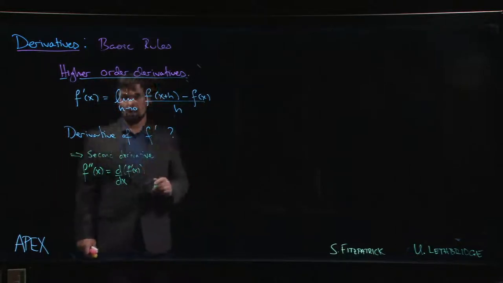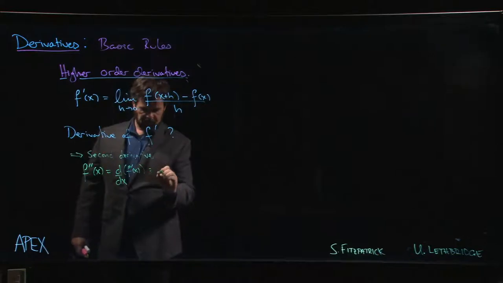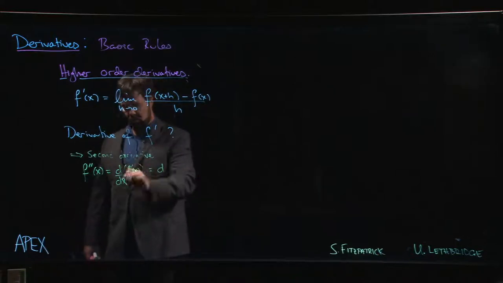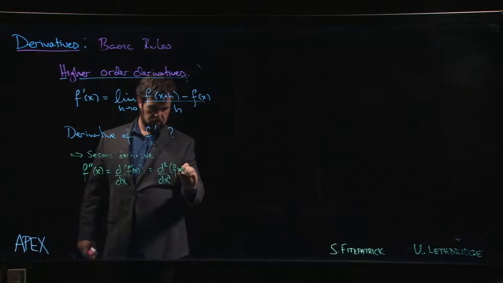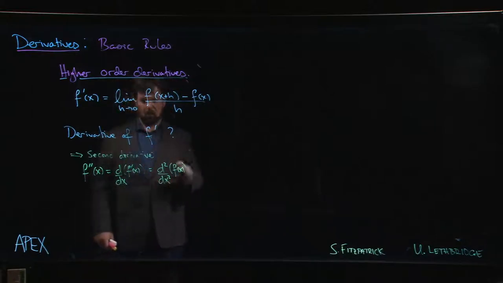And as you expect, one way we could write it is like this: it's the derivative of f prime. In Leibniz notation, the way you write the second order derivative is like this—you see we're squaring this dx—so it's d squared dx squared of f of x. Okay, or d squared y over dx squared if you want to use y.